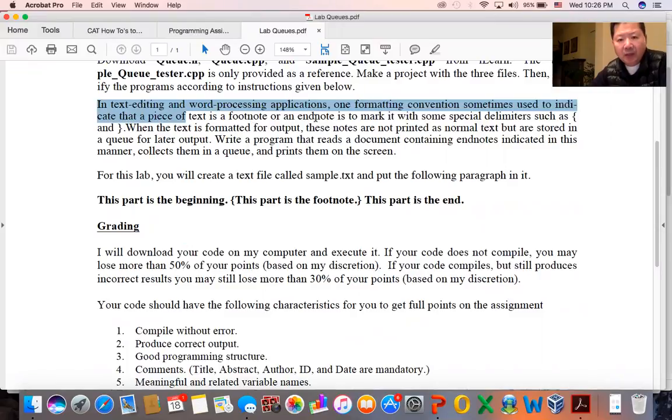And from that text file, there is some special notation. These are the braces. Anything that's within these braces is considered a footnote. And you can even create sample files and be ready to test with them.